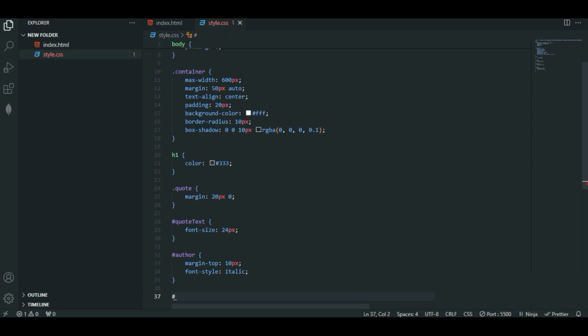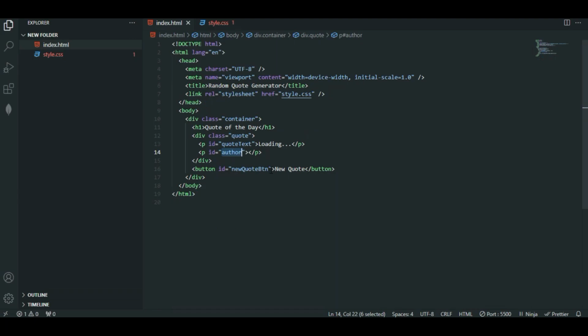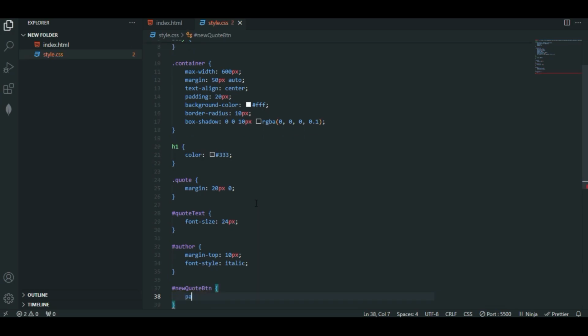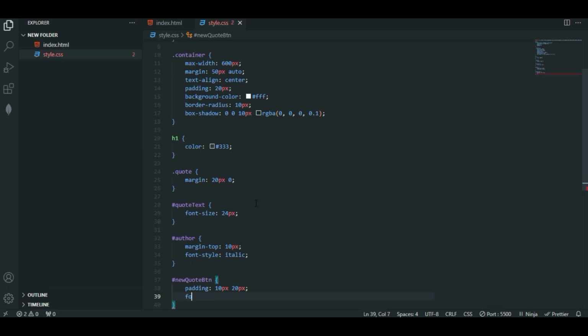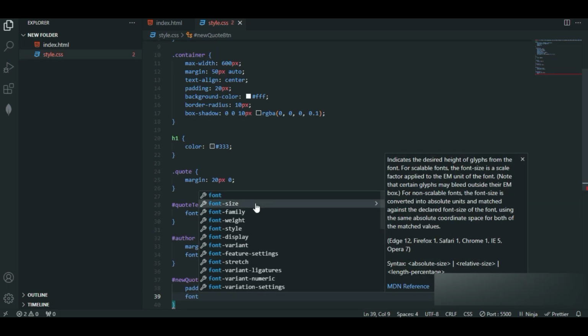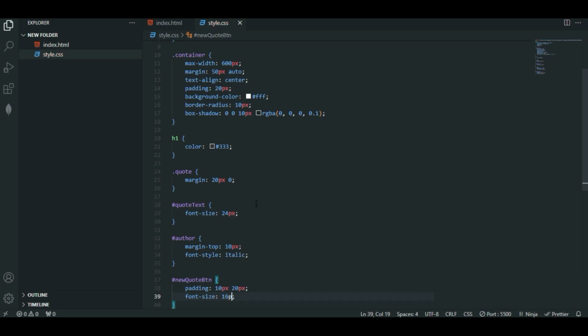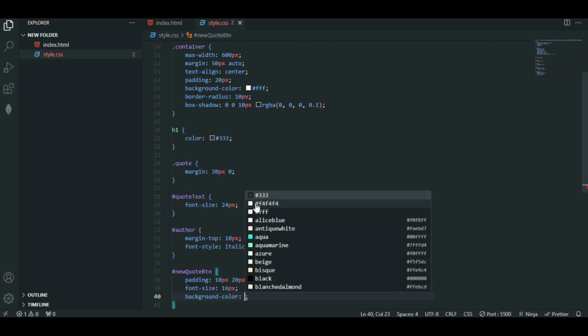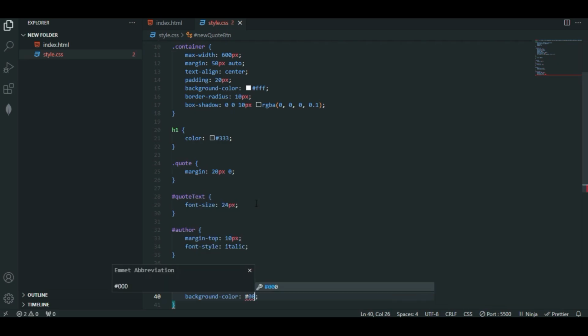Next we'll be styling this one, the new quote button. Let me give padding of 10 pixel vertically and 20 pixel horizontally, and font size of 16 pixel, background color #007BFF.